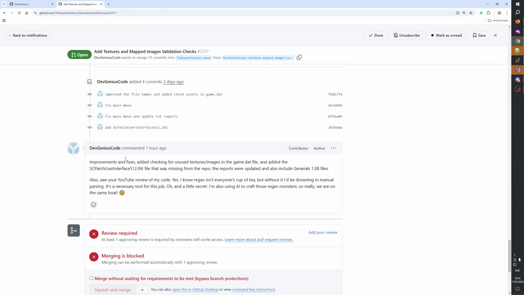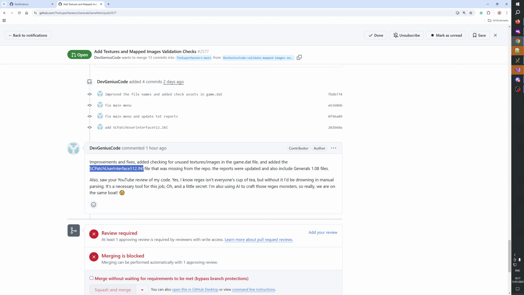Okay, so it says improvements and fixes, added checking for unused textures, images in the game .file. Okay, that's interesting. And added the SC patch user interface 512 ini that was missing from the repo.